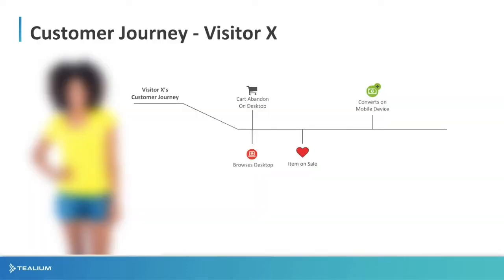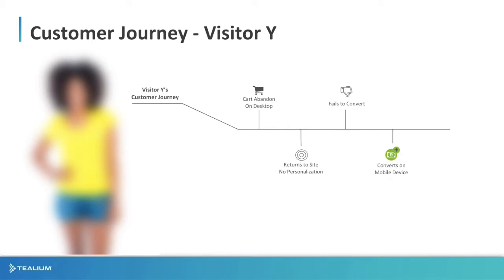So here we have a customer journey for visitor X. And let's say they engage with your organization, and over time we start to understand more and more information about who they are and their behavior. Now we have a customer journey for visitor Y. Again, same concept. They engage with your business. We start to understand more and more about who they are and their behavior.